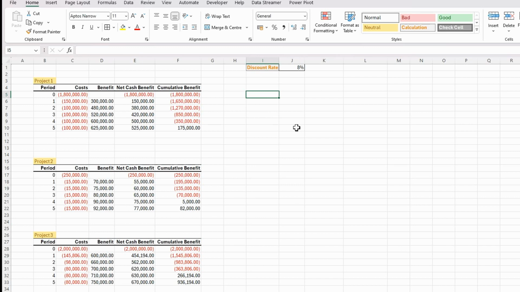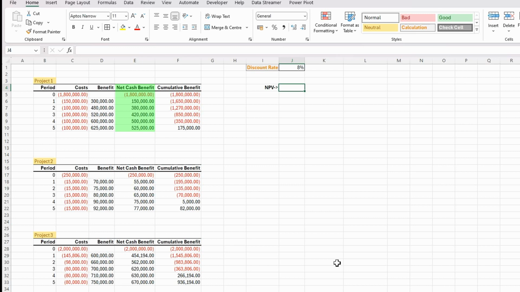The next thing that I want to calculate, the first thing that we're going to do, is the NPV, net present value. Let me just put a line like so. So the way that we're going to calculate the net present value is based on the net cash benefit, so this column here.